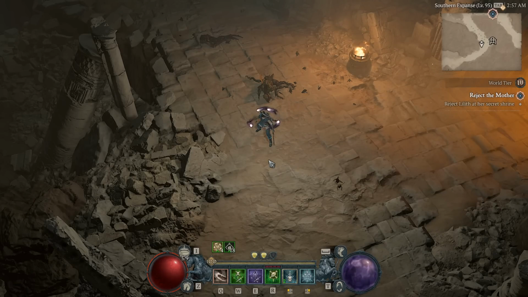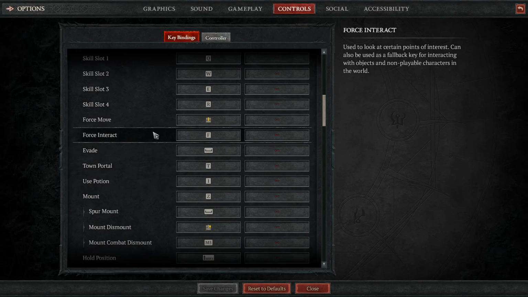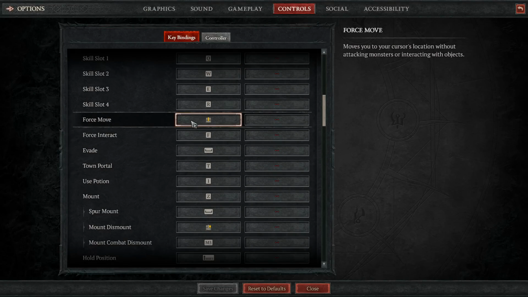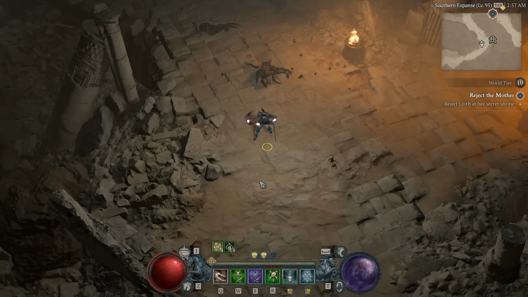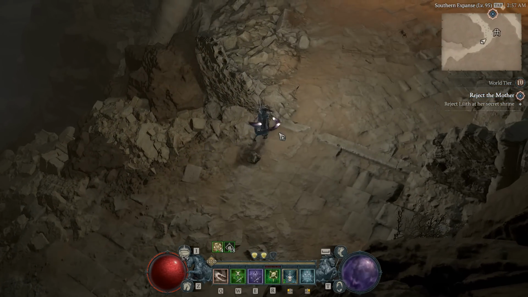I did just want to talk about orb walking and positioning in this video, but since I'm not going to make another movement video likely for a while, I do also want to make a mention here. One control option that every player needs to have bound no matter what is force move. Force move is very nice for situations where, let's say I want to go through a doorway. For example's sake, let's say this is a little doorway, like this little area here.